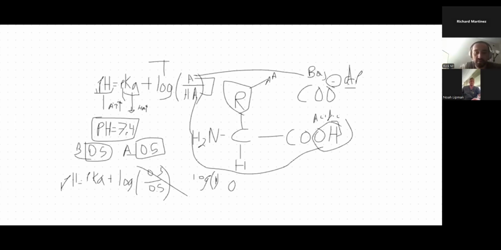Got it. And then this would just let us know that this relationship between the pKa and pH is the same. That's all that would let us know. This is 0. These cancel out. pH equals pKa. Done. That means we'd be looking at a zwitterion. It could be equally as protonated as deprotonated.